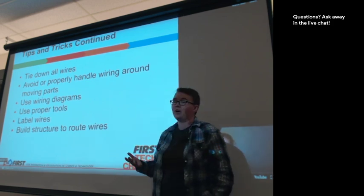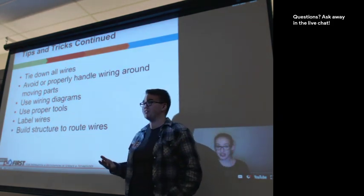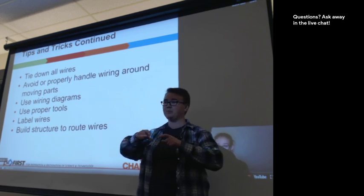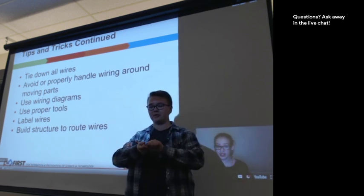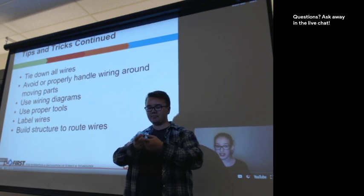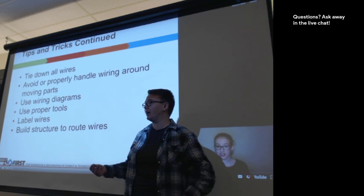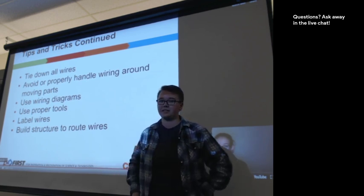Build structures to route wires. If your wire needs to go in a location that's funny and there's nothing there to support it, consider putting a piece of beam along there, or some sort of axle or something, just something hard so the wire has something to be supported by. You could also use a piece of plastic.